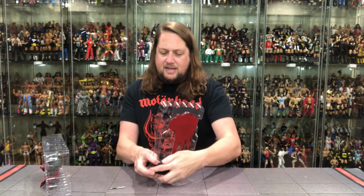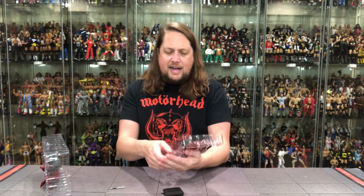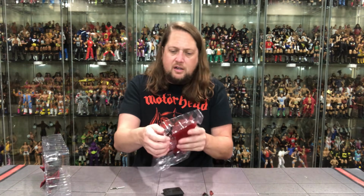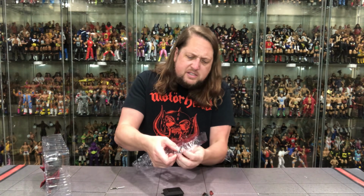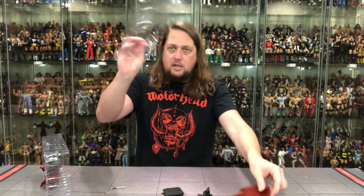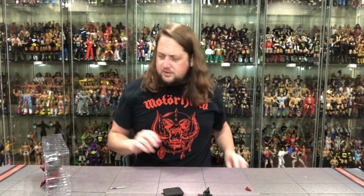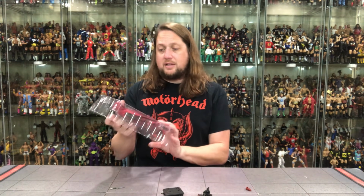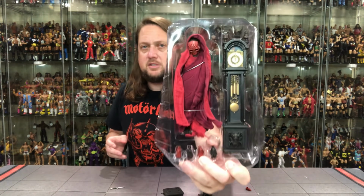What an absolute mess. This looks like the base for the clock. We got 2 hands right here. What's going on with those hands? Feeling a little handy. I think this is probably the top of the clock, I would imagine. Then, of course, you got the big thing of blood. So there's all that off to the old side there. And then we get the old plastic prison here. We got more hands. We got the clock. And then, of course, we got the figure himself.